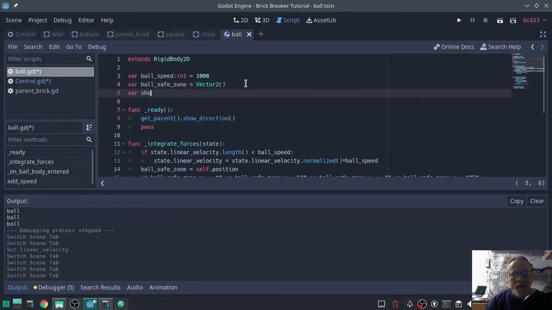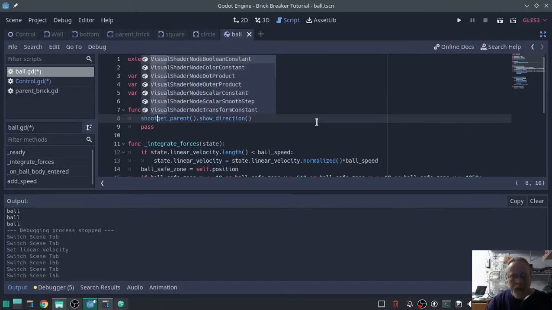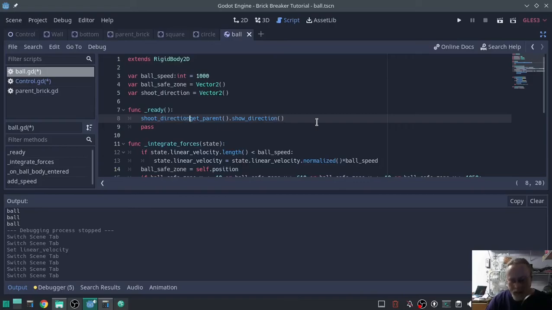Variable shoot direction equals a vector 2, and this is going to be shoot direction equals that.